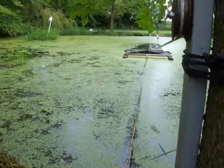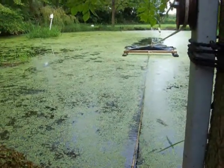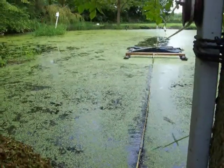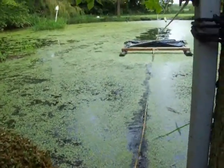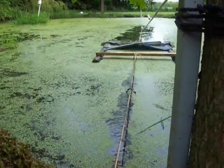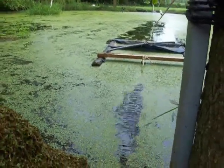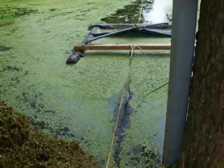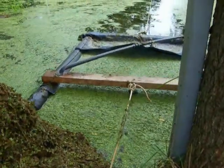When I first started thinking about duckweed, I realized that if there ain't no fish in there to eat it, no turtles or ducks or whatever, then it will grow really thick across there, blocking out the sunlight and collapsing the ecosystem of the pond. Since I love to have fish and goldfish out there, and the heron had cleaned them out, I had to find a solution to get this duckweed off and put my fish back.